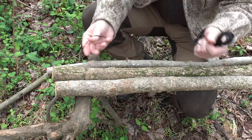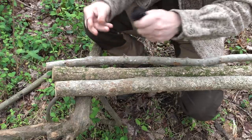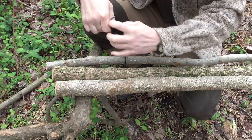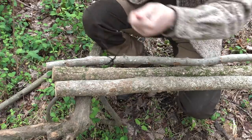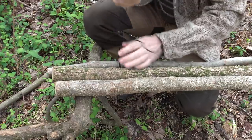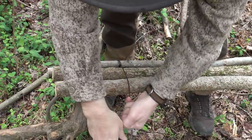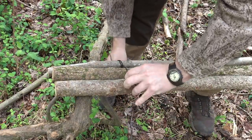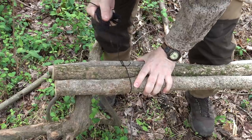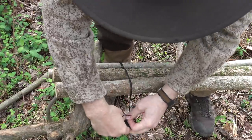And to start this out, what I'm gonna do is just take my hank of cordage right here and just run it back through this loop here. And that'll give me a nice start on my tripod. And it'll be a quick release so that I can reclaim this bank line after I lash. Now from here, what I'm gonna do is just simply go around my poles, and I'm going to go around five times trying to keep it tight.